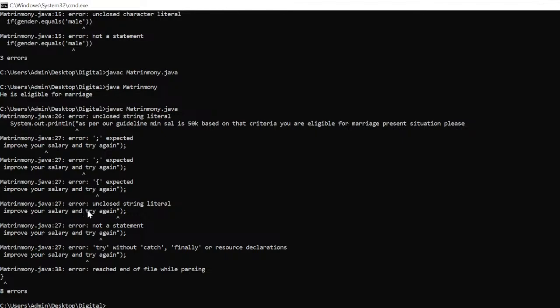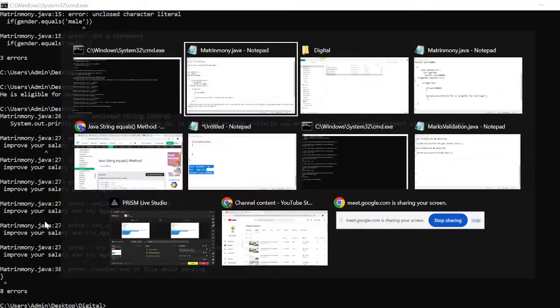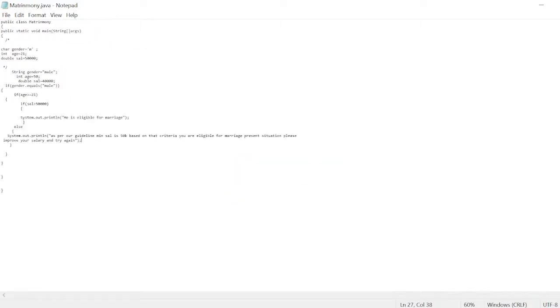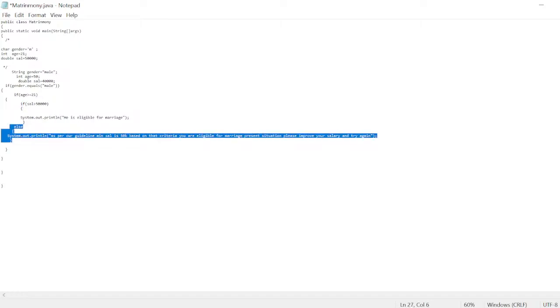All of this should be in a single line. This is the if block, and here I'm taking else. System.out.println, as per our guidance.